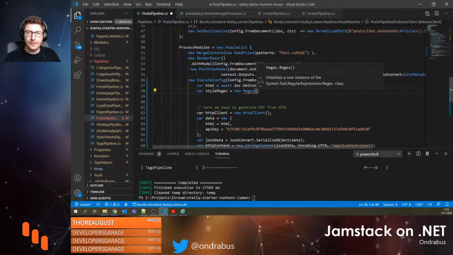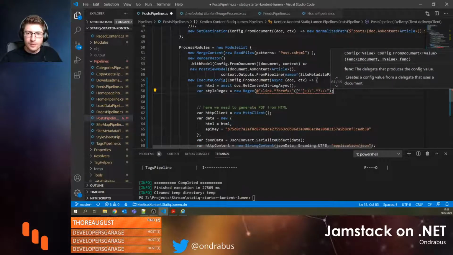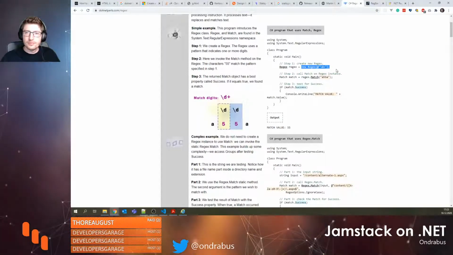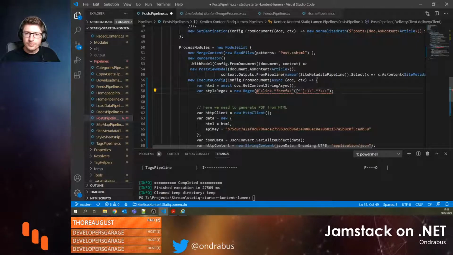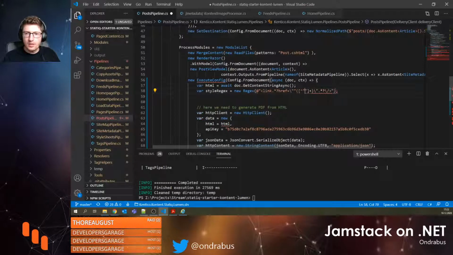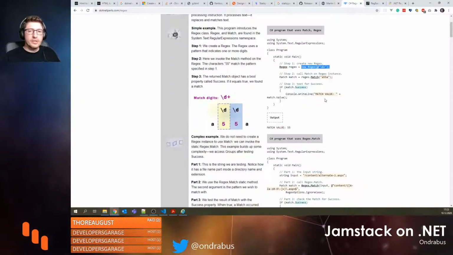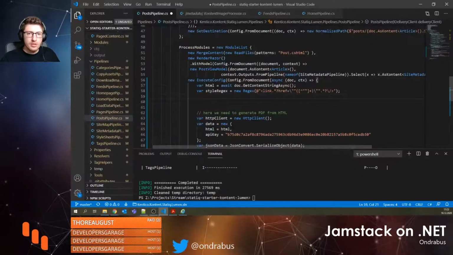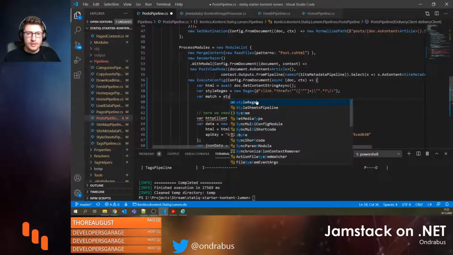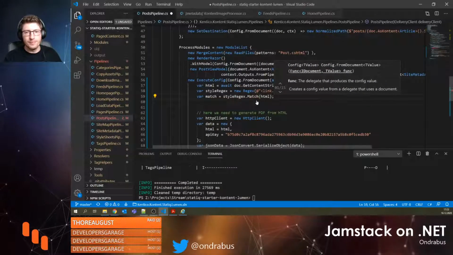Now we probably want to use it this way. Okay, it doesn't like this, obviously. So we got the new style regex, and then we want to match the file. So style regex match HTML.